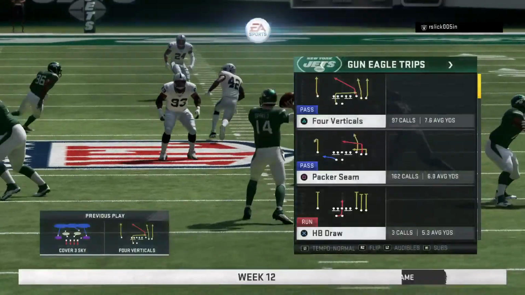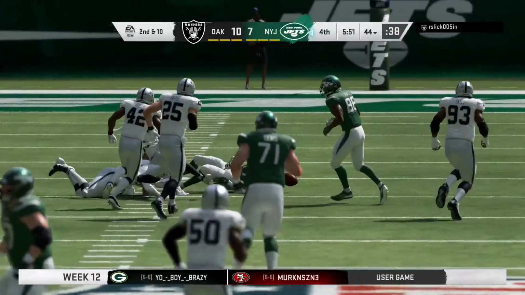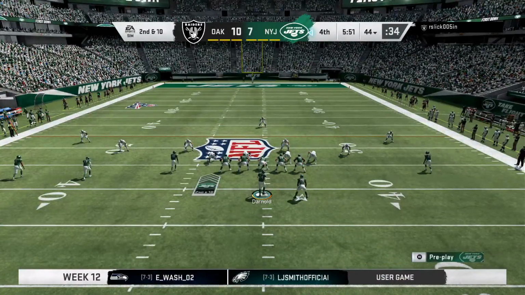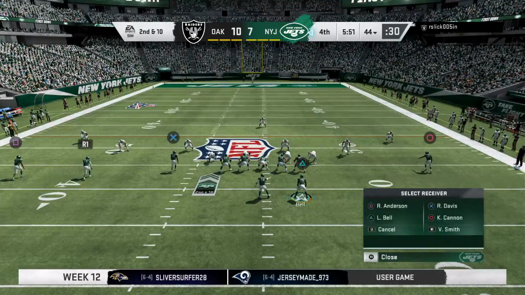Would have been a big hitter if they had connected. Instead, it's second down. Well, he'd been targeted quite a bit on this drive, and finally I think the guys on the defensive side said no more. They slapped the double coverage on him, made it very tough for him to get the ball.